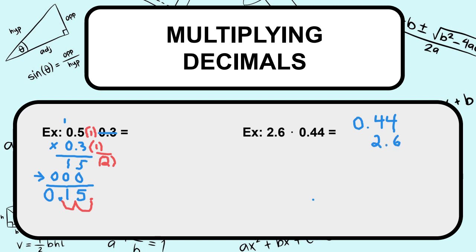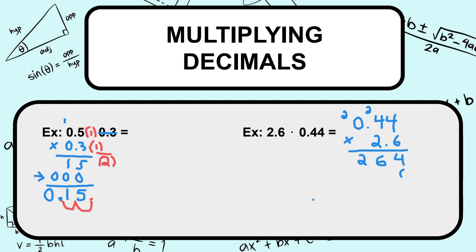Now, as you see here, a little different than adding decimals. You don't need to line up the decimal point. All right? You just need to write them so this way numbers are on top of one another. That's it. Now, that was step 1. Step 2, we are going to multiply. 6 times 4 is 24. Bring down the 4. Carry the 2. 6 times 4 again is 24. Plus 2 is 26. Bring that here. Carry the 2. 6 times 0 is 0. Plus 2 is 2. Awesome.